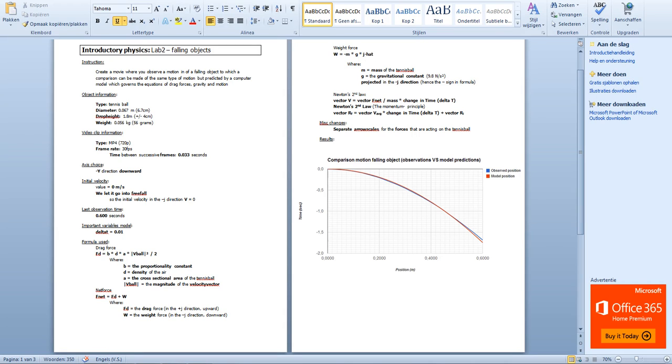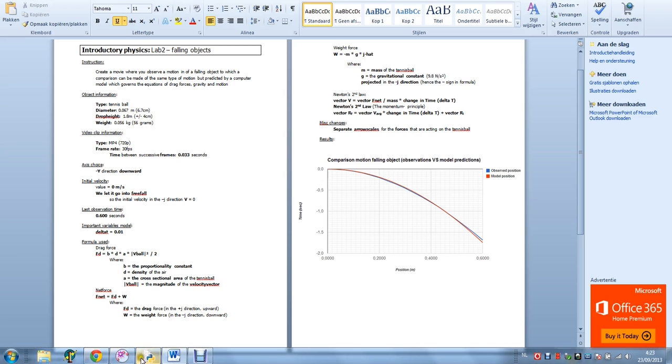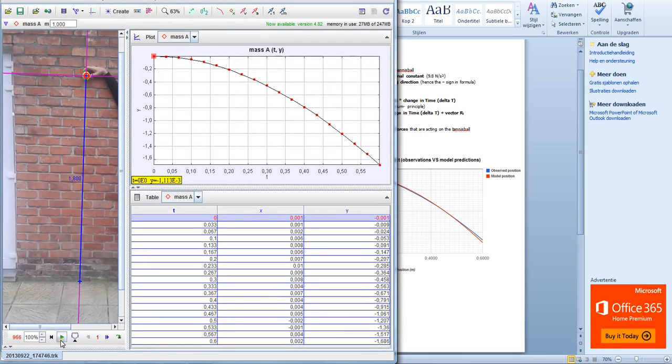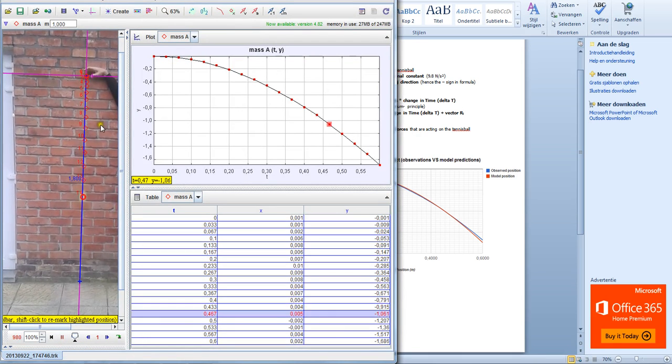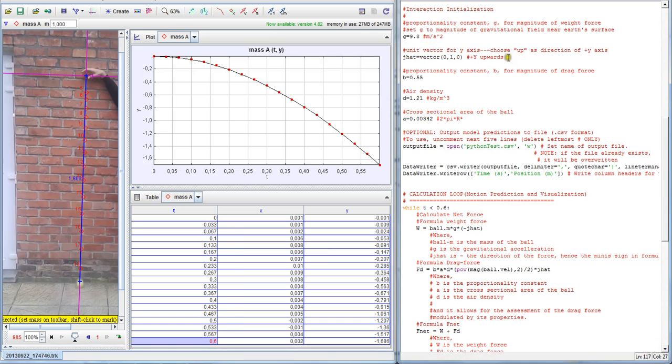For this purpose I dropped a tennis ball from a height of 1.8 meters with a weight of 0.056 kilograms. The y direction was chosen to point downward because it's also the direction the ball is falling. You can see it fall along the minus y direction, with the successive locations shown as time progresses. The graph shows location as a function of time, all done in 0 to 0.6 seconds.